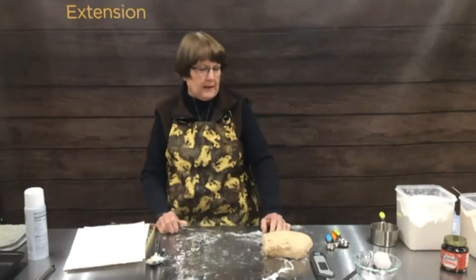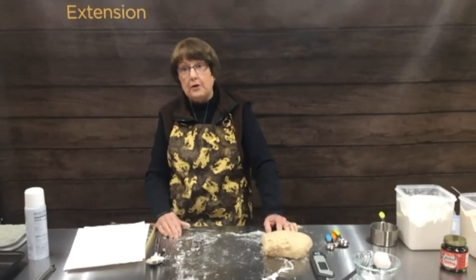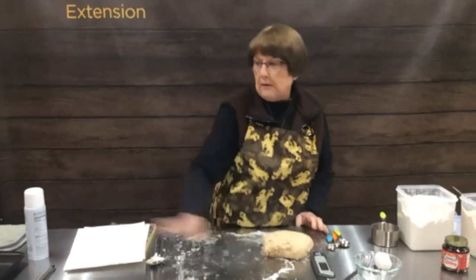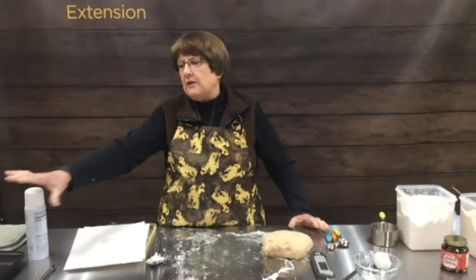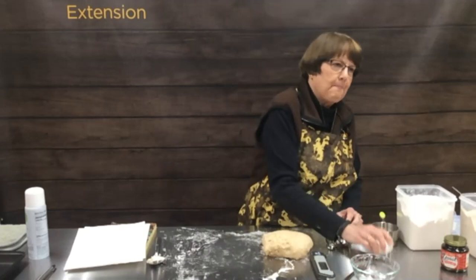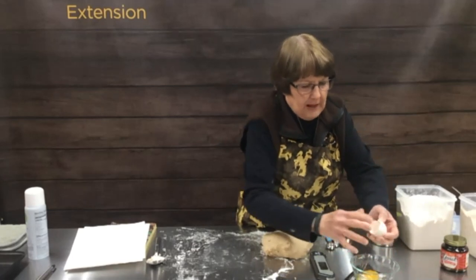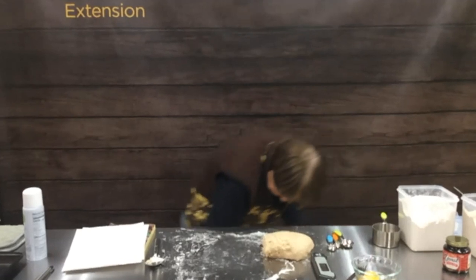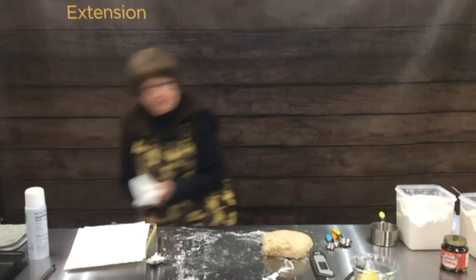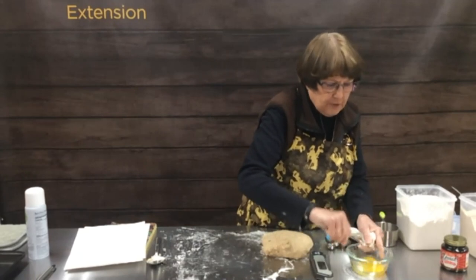And this will make about 18 pretzels, and you bake them at 425 for 15 minutes or until they're golden brown. Right before you put them in the oven, you would grease your cookie sheet, put them on there. You would break an egg. We'll go ahead and do that. Beat the egg slightly. And then you're going to dab a little egg onto the top of your pretzel.